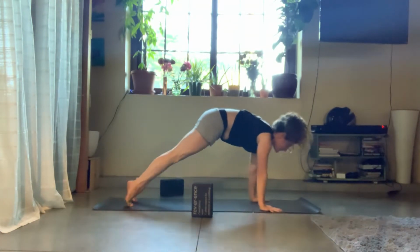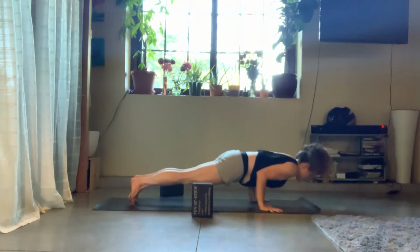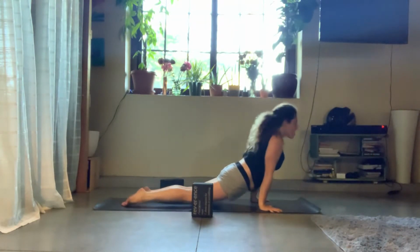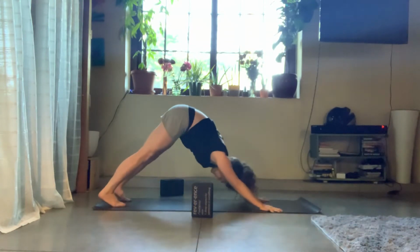high plank. Exhale, lower halfway. Inhale, roll over your toes. Exhale, press back, downward facing dog.